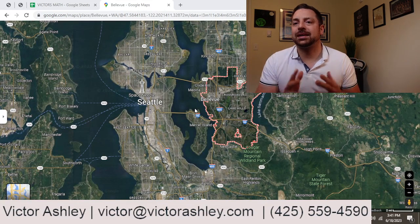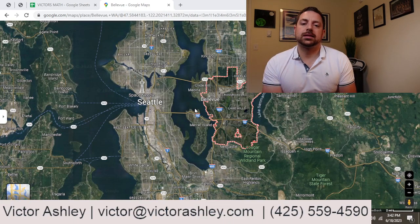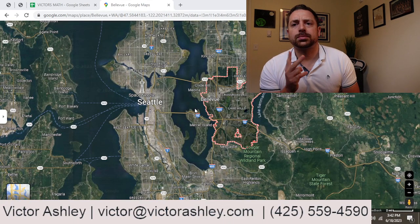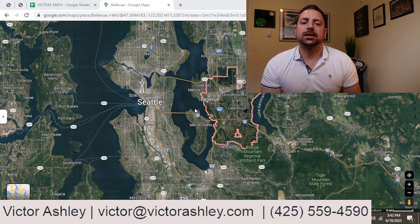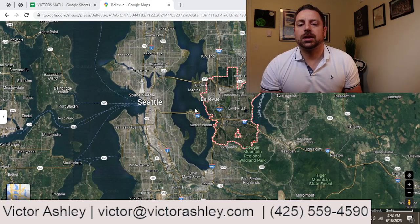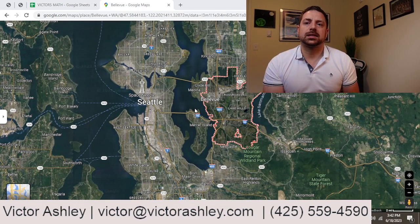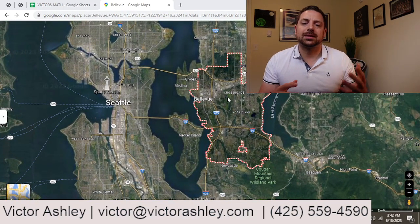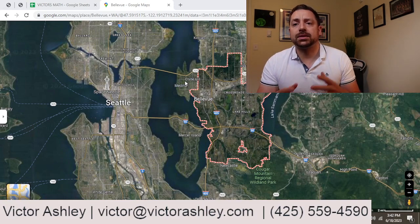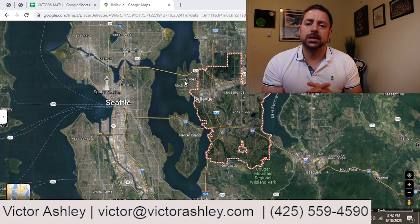Bellevue, Washington is located about 7.5 to 8 miles to the east of the Seattle Space Needle. There are a couple of different highways that connect it, including two floating bridges: the I-90 and the 520 bridge. The 405 goes north to south through the heart of Bellevue, and I-90 goes all the way through it as well. This is a main commerce area in the greater Seattle zone. We're covering the zip codes inside Bellevue proper — Clyde Hill and Medina have their own cities and are not included. Bellevue also butts right up against Kirkland and Redmond.